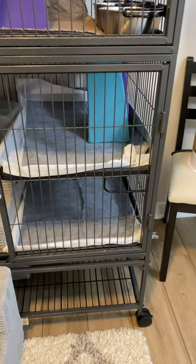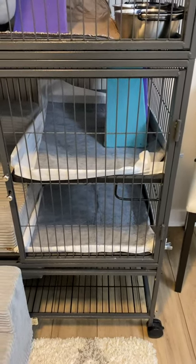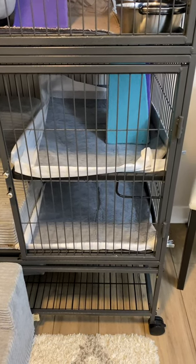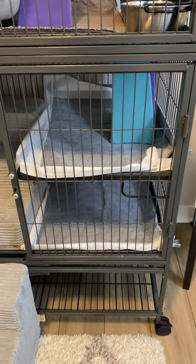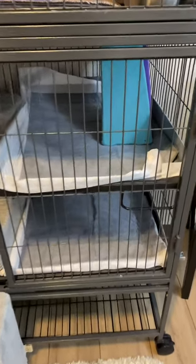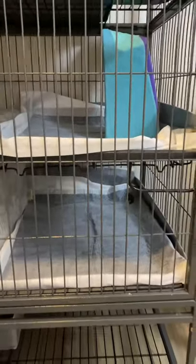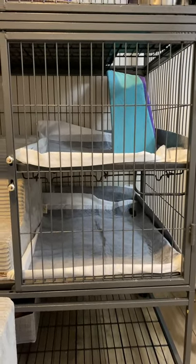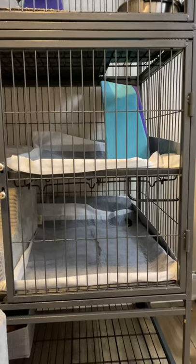I went through several different types of potty bins — both plastic and cardboard — and also pellets and no-dust cat litter, which is basically a low-to-no-dust newspaper product. There's a lot of stuff on the market, and people will make some wild claims about what is safe for animals. I'm going to tell you a lot of the stuff in use is not safe for your animals — not even your cats.